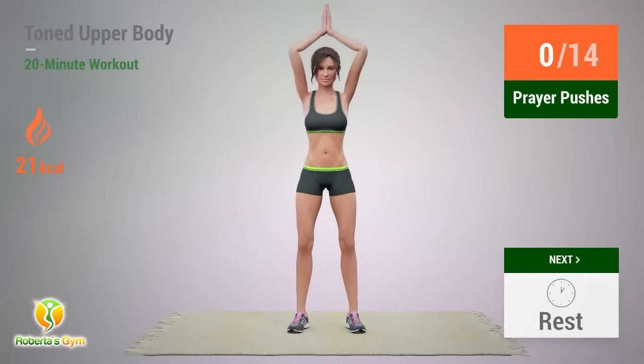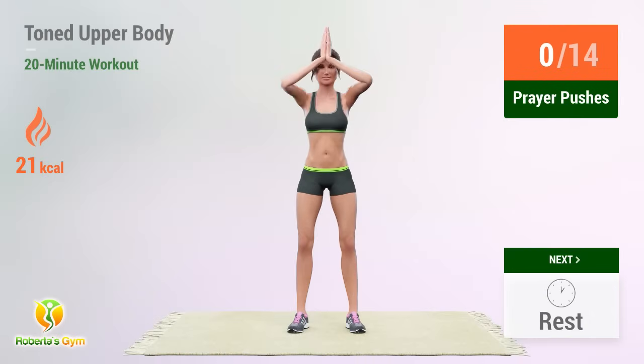Up next, prayer pushes. In 5, 4, 3, 2, 1, go. 1, 2, 3, 4, 5, 6, 7, 8, 9, 10, 11, 12, 13, 14.